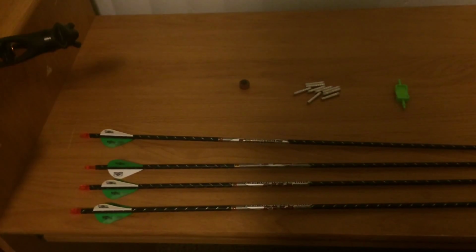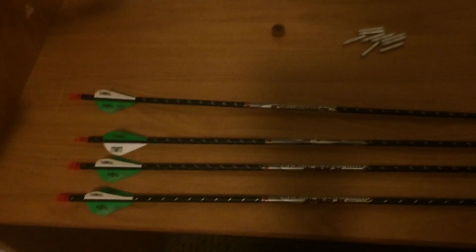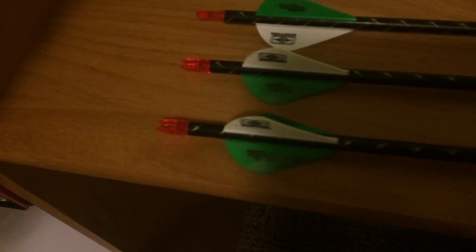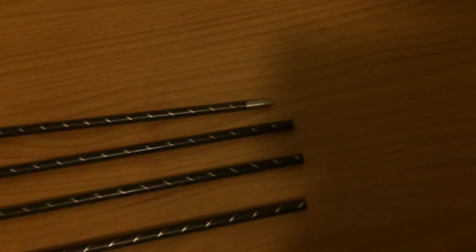Okay guys, so here are the arrows. I'm going to bring them up close to you so you can see them. So these are my arrows. I have some green and white Blazer Vanes on these, X-Nocks, and this is just a really good looking arrow. I like the look of it, very mean looking. These are cut at 27 inches. That is a 100 grain field tip.